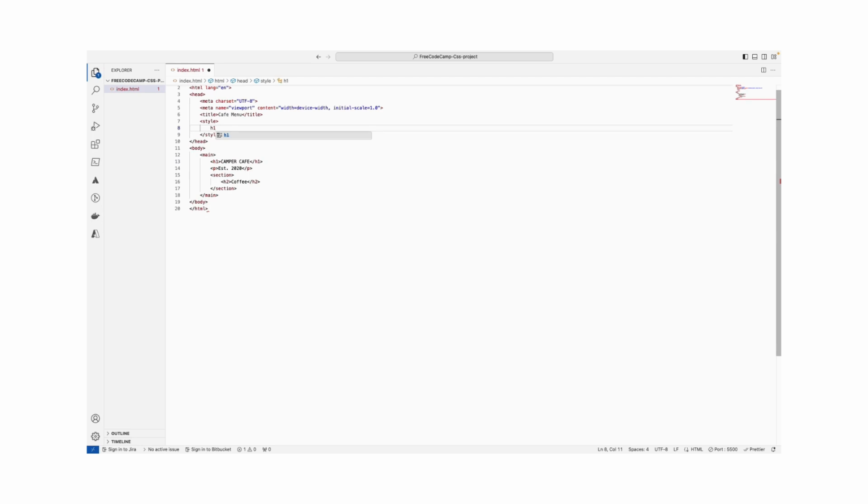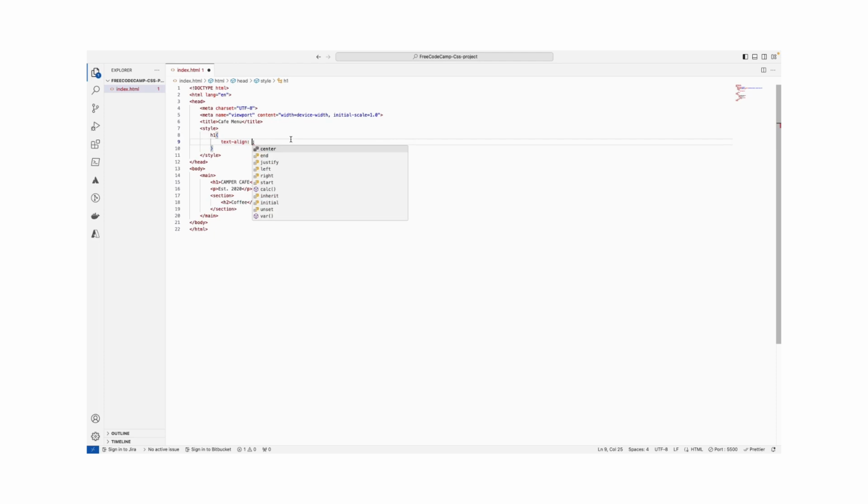And then opening curly braces, and the property that I'm going to use is called text align. Notice how, because of those extensions that we installed, we are getting different CSS properties, a list of them. This is one reason why you don't even have to memorize all this, because the IDE, or integrated development environment, helps you find these properties more easily. And so we need text align.